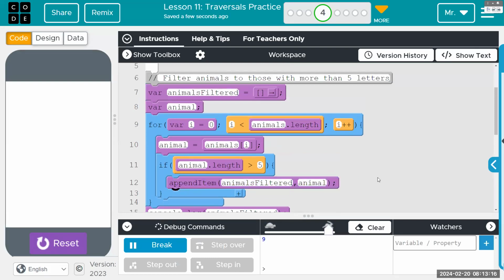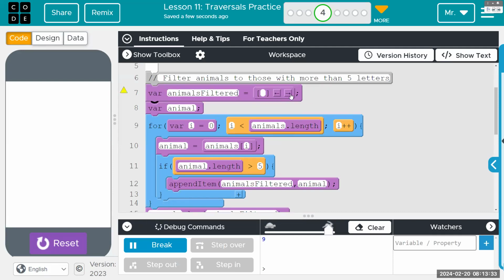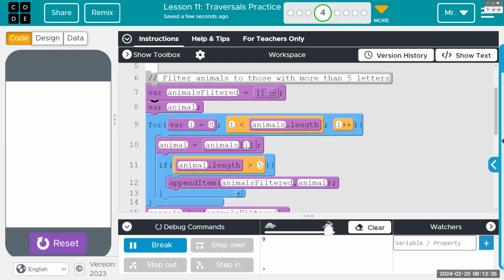Instead of removing items from the main list and being left over with just the things we want, we're going to grab the things that we want and append them to what starts out as an empty list, and we'll gather all the things that match our conditional. In this case, our conditional is that the string has more than 5 characters in it.